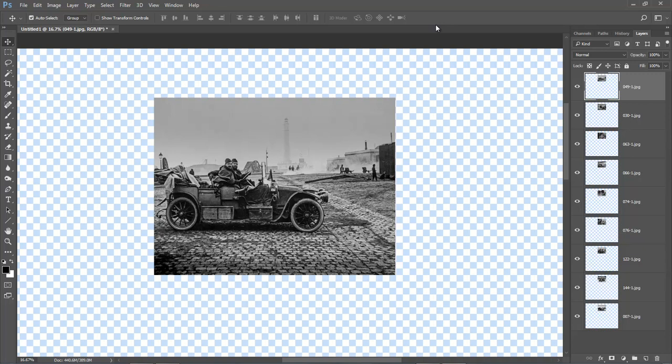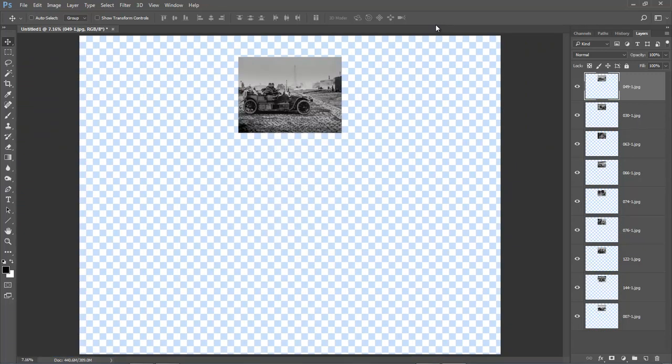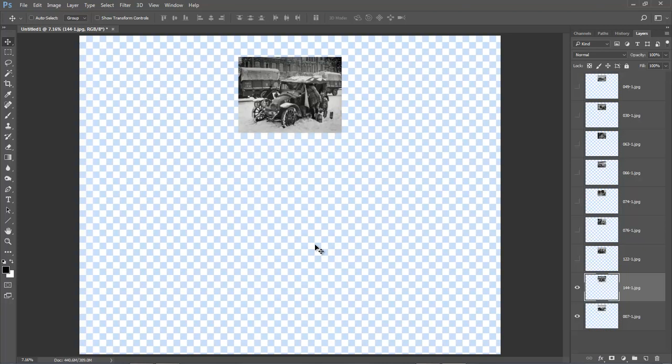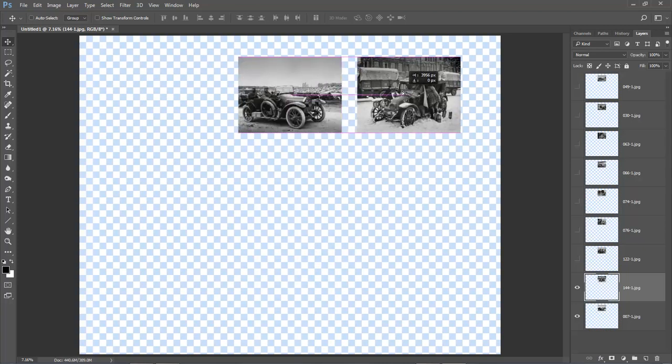Now I'm going to hit Control 0 to fit my artwork back on screen, because I've got all of my images the correct size. I just need to place them. Let me turn them all off apart from the original one, which I know with those smart guides, if we get the upright, let me select it so I can move it. There's the upright. I know I'm dead center now. So now I can select the next one. Now look what happens when I move it to the right. I can just keep it in that position dead easy.